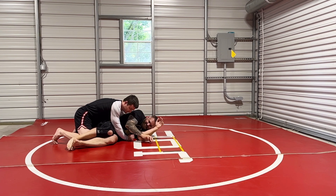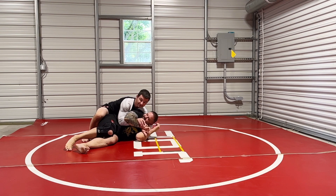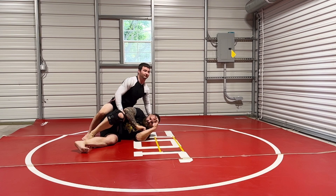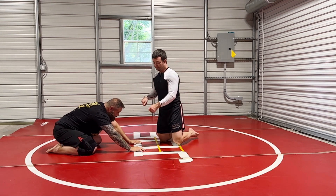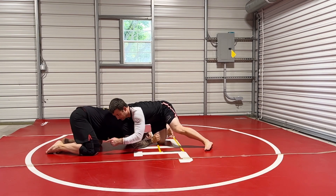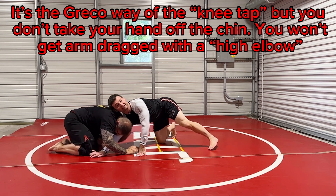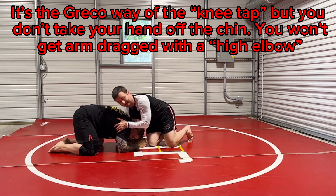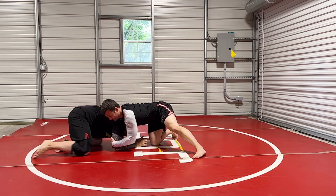He's going to give me a fight — it's wrestling or jiu-jitsu. But if I can re-secure this, I can get this two-on-one again — gift wrap situation — and take his back. So all of these, I want to teach you as variations on how to take the back. The first one: drive him over. That's a Greco-Roman thing. I don't like doing a knee-tap because he can arm drag me and take my back. So I use the old Greco way that Andy taught me — run him over to that hip.